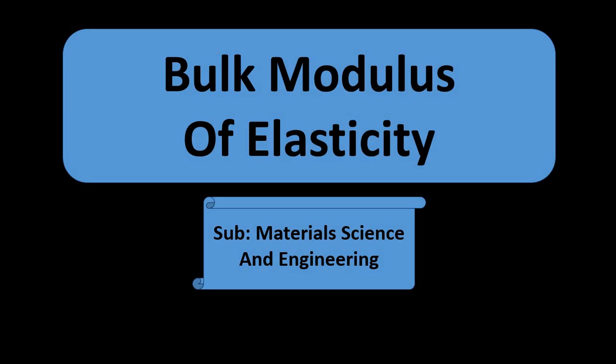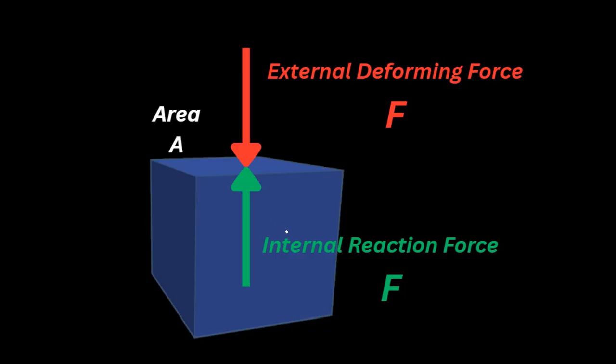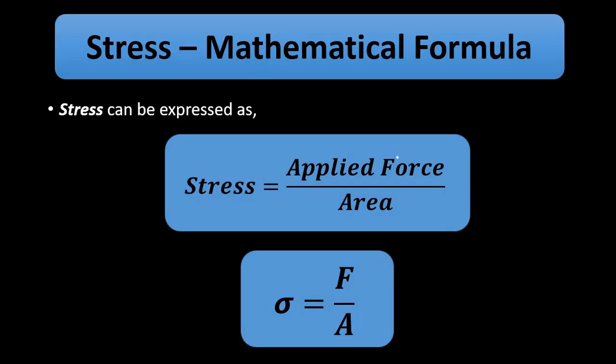Here we know that stress, which is basically the reaction to the externally applied deforming force, the reaction force. So when we talk of stress, it is basically the reaction of the material to the externally applied force. It is equal and opposite, obeying Newton's third law, which is to every action there is an equal and opposite reaction. So that internal reaction force acting per unit area is called stress. Applied force by area, always remember that. I am reviewing this so that you are clear of what we are discussing.